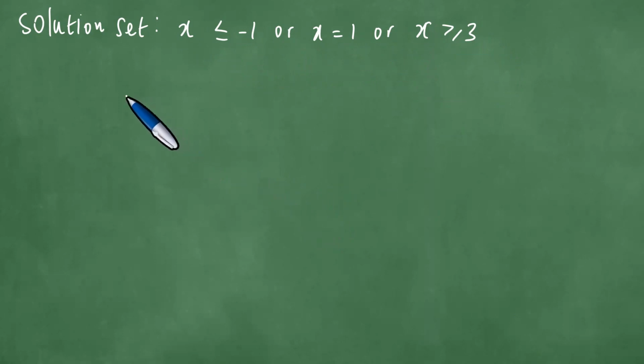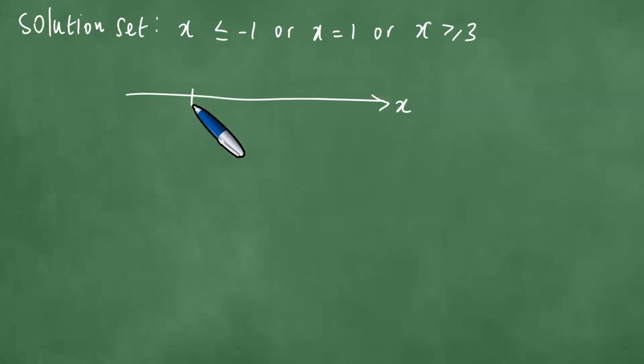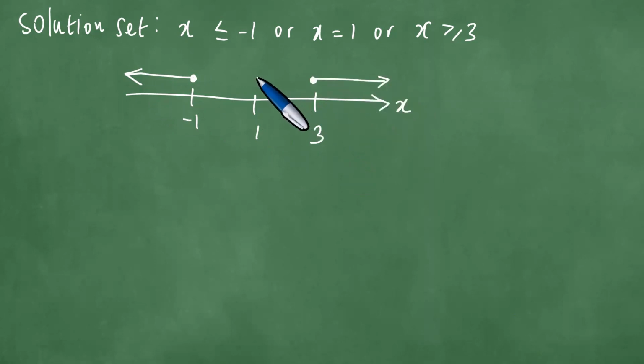Let's just analyze that. In other words, I can elaborate and say the solution set. We've already seen that it is x less or equal to -1, or x equals 1, or x greater or equal to 3, like this. Now, if this is the case, what do we get out of this? We can draw the number line at the end to display the solution. So we have -1, 1, and 3. Less or equal to -1 here. Greater or equal to 3 here. And at x equal to 1. So this obviously is the solution set, and we've graphed it on the real line.